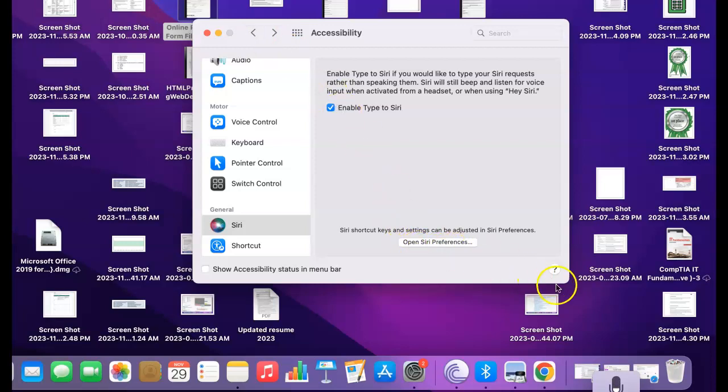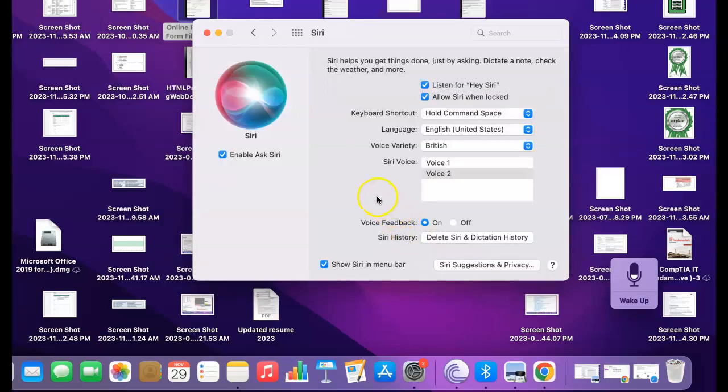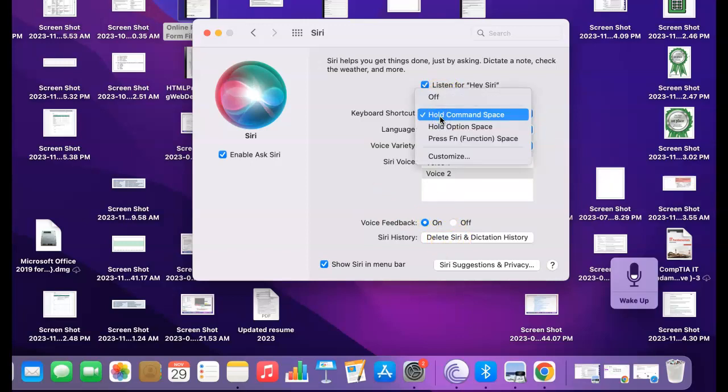Enable Siri. Unable to get something done. Hey Siri.